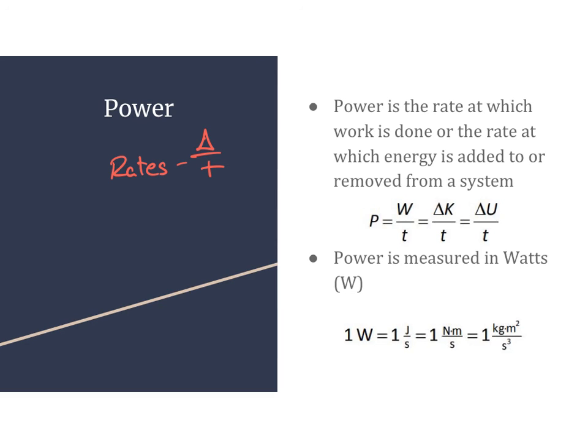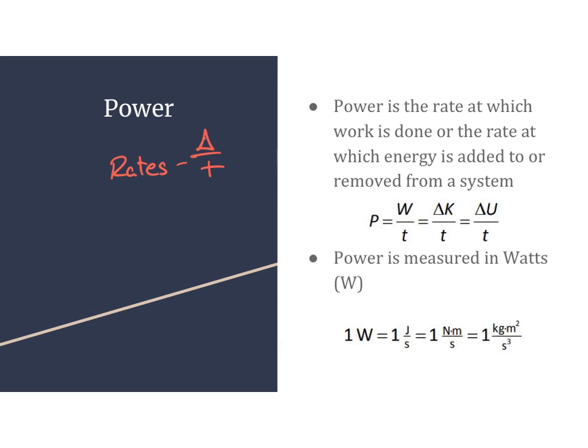And you might have heard this in terms of cars, something called horsepower. Horsepower is a measure of the rate at which energy gets converted from basically chemical energy in the fuel into mechanical energy in the speed of the car. So the greater the horsepower, the quicker the car speeds up, because the faster we're converting chemical potential energy in the fuel into mechanical energy in the speed of the car.